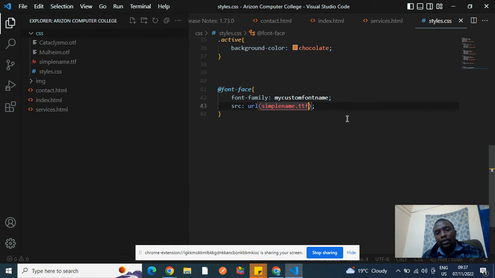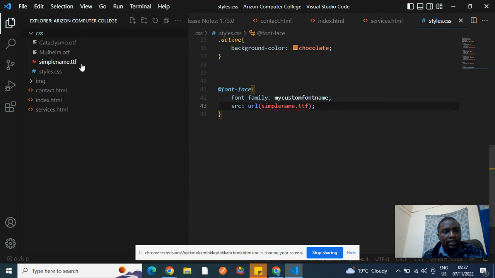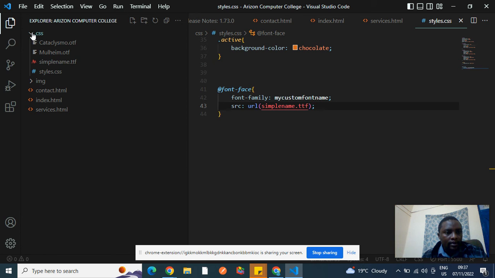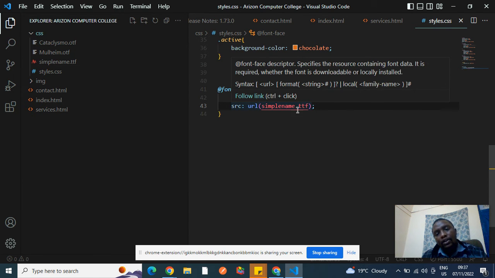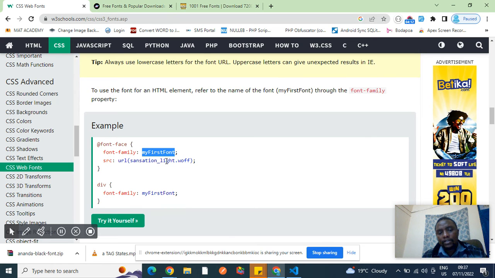Now, you realize that I haven't even defined the path because this CSS and the font are in the same location. So there's no saying like the folder name slash. No. They're in the same location. So I've created my font using font-family this, and then the source URL this, as you can see here.